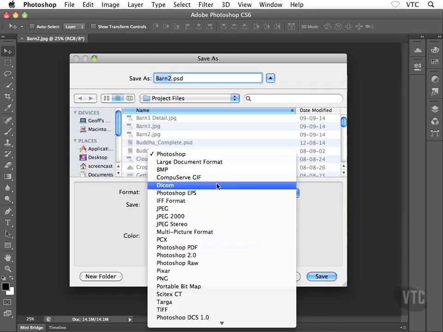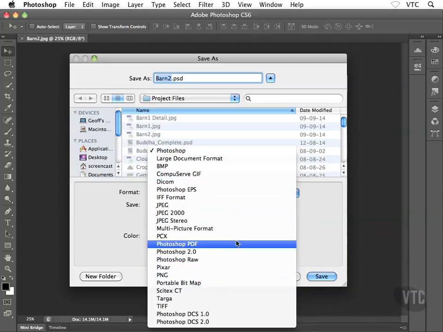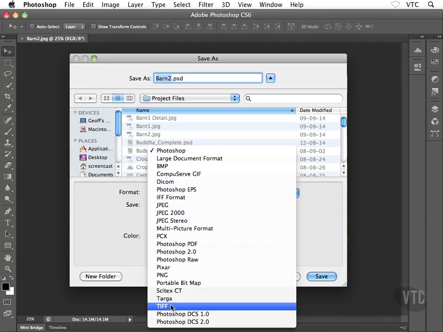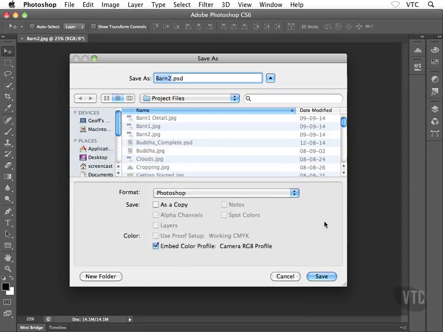And as far as all the other file formats that we can save out as, I certainly don't want to go through every single one of them. There's tons of them here. I will mention TIFF, though, because he's another pretty common file format. He's used a lot in the world of print, and I kind of think of the TIFF file format as like a Jeep. He's rugged, he's durable, you can email him around and people are going to be able to open him up. You can drop him into an InDesign layout, you can use him in Illustrator. He's robust, he gets the job done. So anyway, there you go. That's kind of a quick rundown of your different file formats.